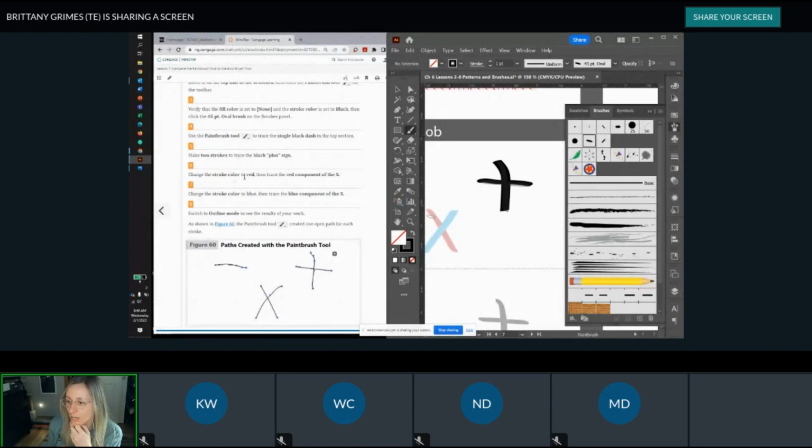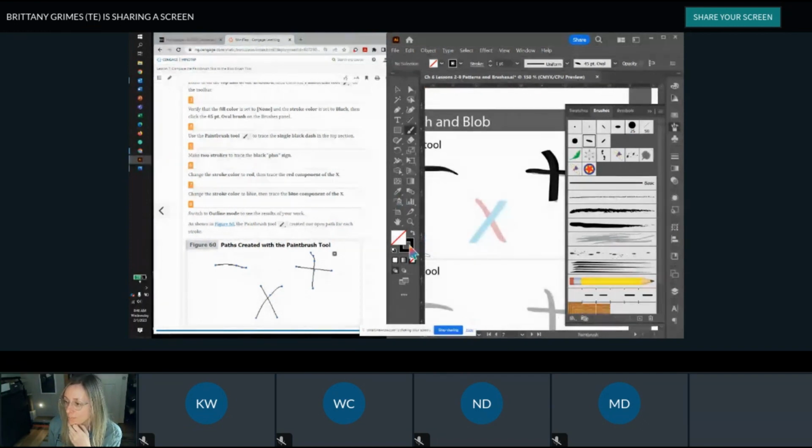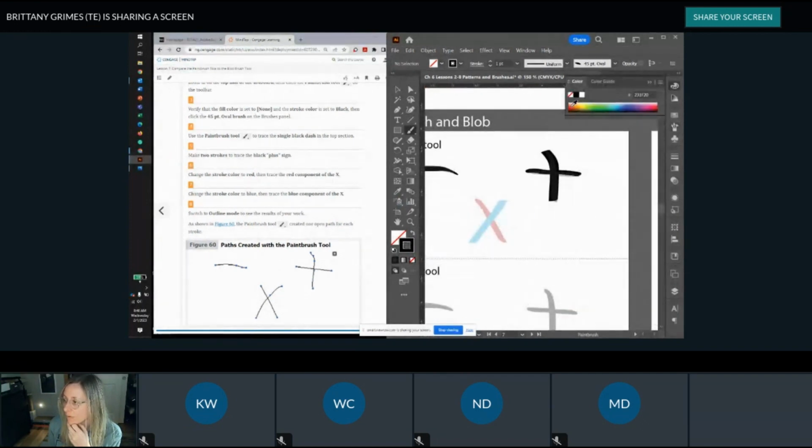Now change the stroke color to red and trace the red part of the X. And then change it to blue and trace the blue part.